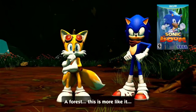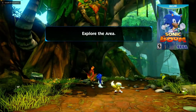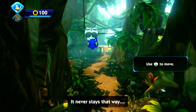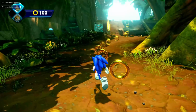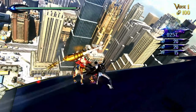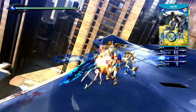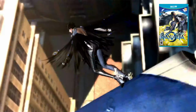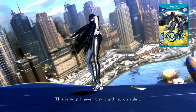A forest. This is more like it. Quite peaceful. Looks calm and peaceful. Well, it never stays that way. This is why I never buy anything on sale.